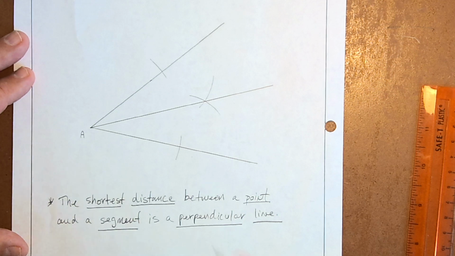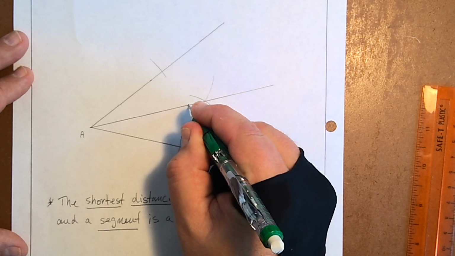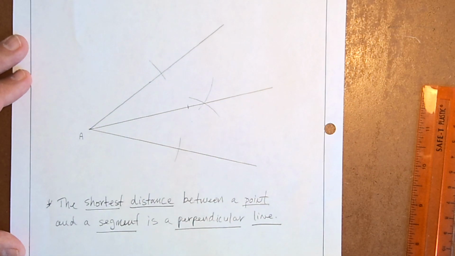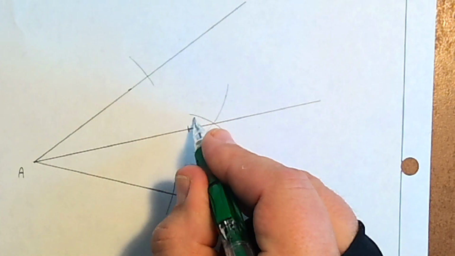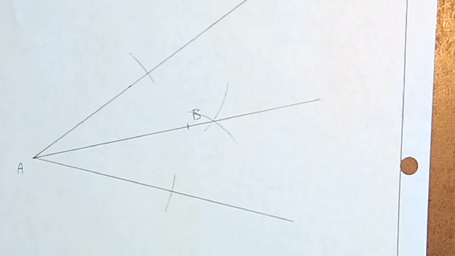All right. So then here's what I'd like you to do. Okay. So we're going to put a point, and I'm just going to do a little hash mark through there, about there-ish, on my bisector line. And I'm going to call that point B. Okay. What I want you to do is I want you to drop a perpendicular line to both sides of the angle from point B. I want you to drop perpendicular lines to both sides of the angle from point B. Ready? Go.